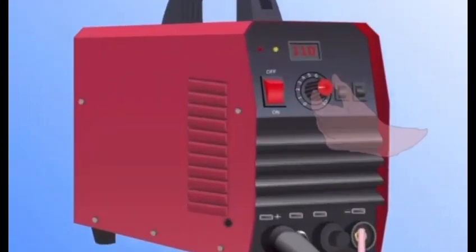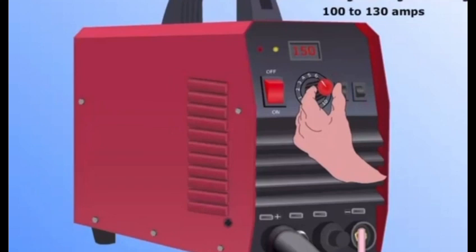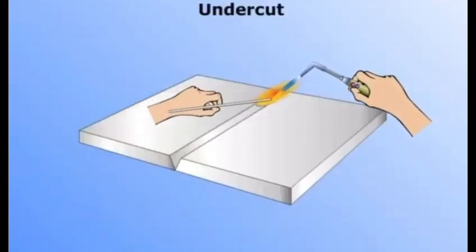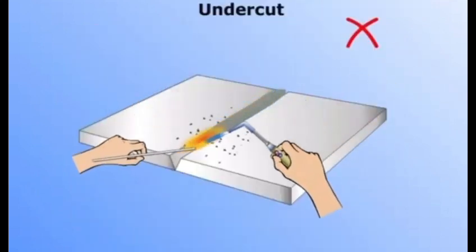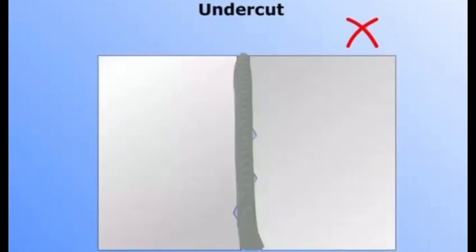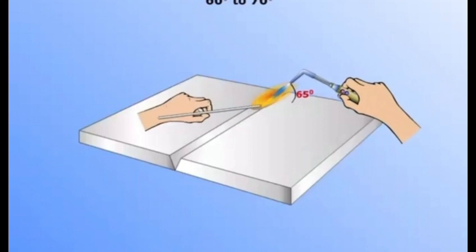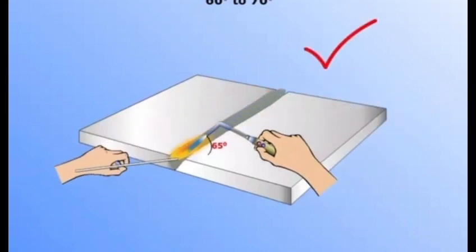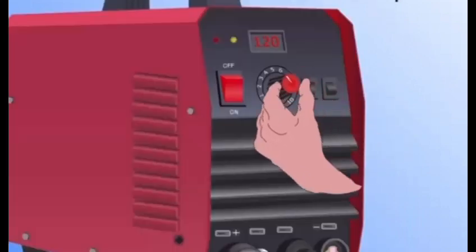Excessive gas flow leads to undercut. Incorrect angle of tilt used in blowpipe manipulation causes a greater damage to the weld piece. This can be avoided by maintaining blowpipe at correct angle and by regulating the current properly.